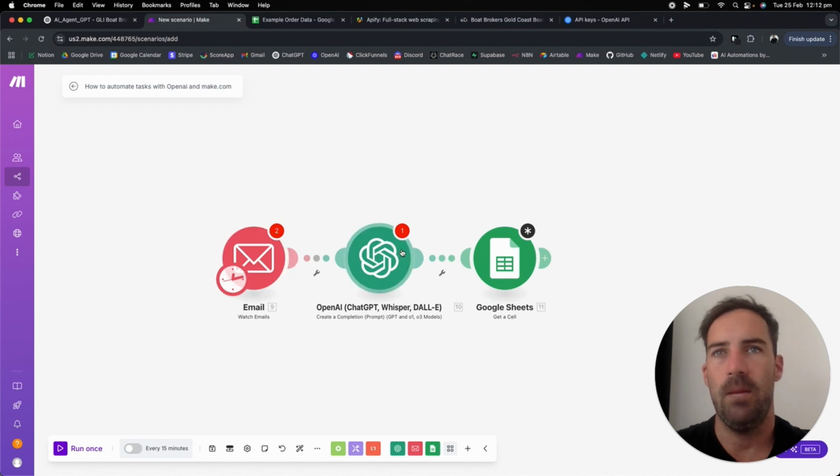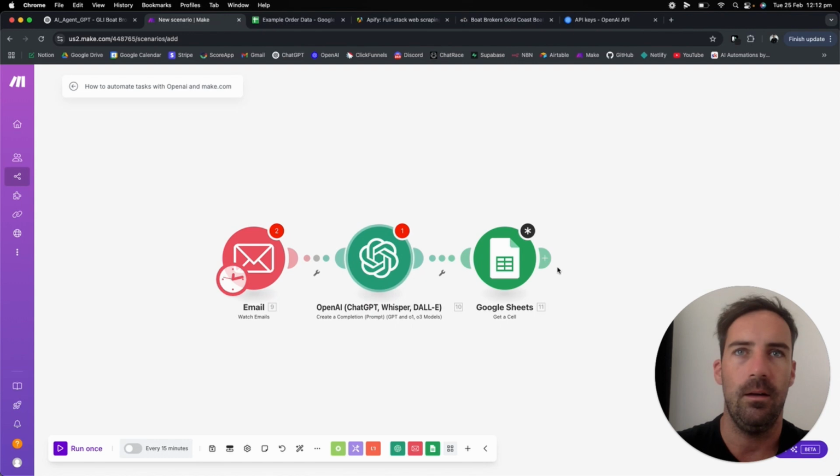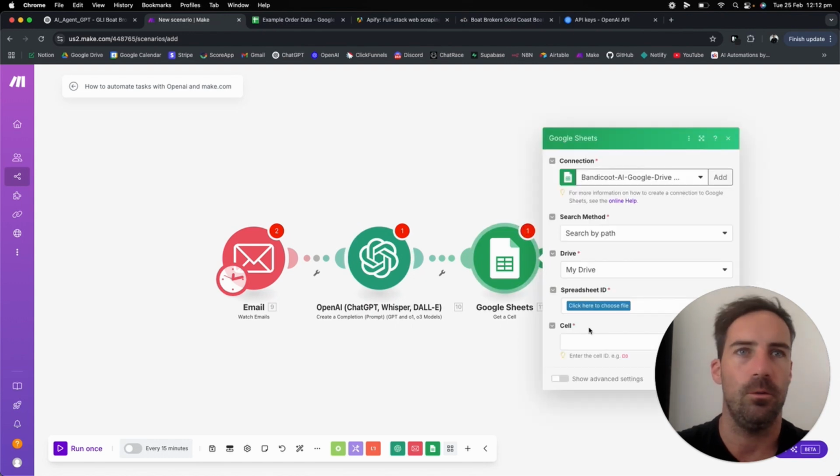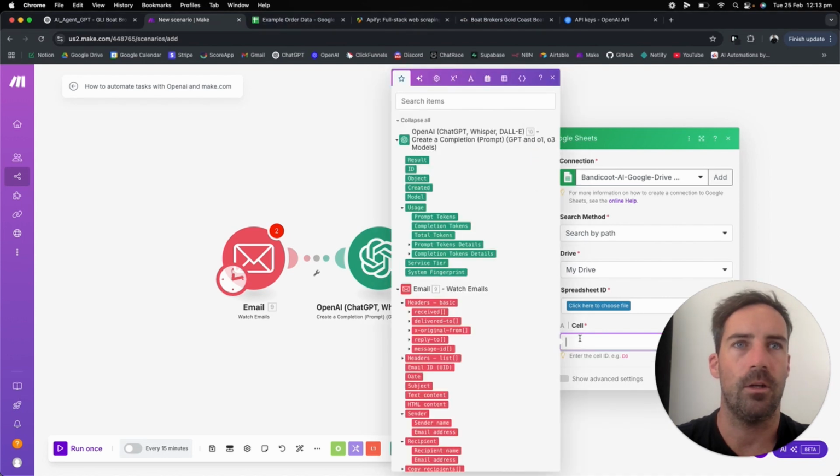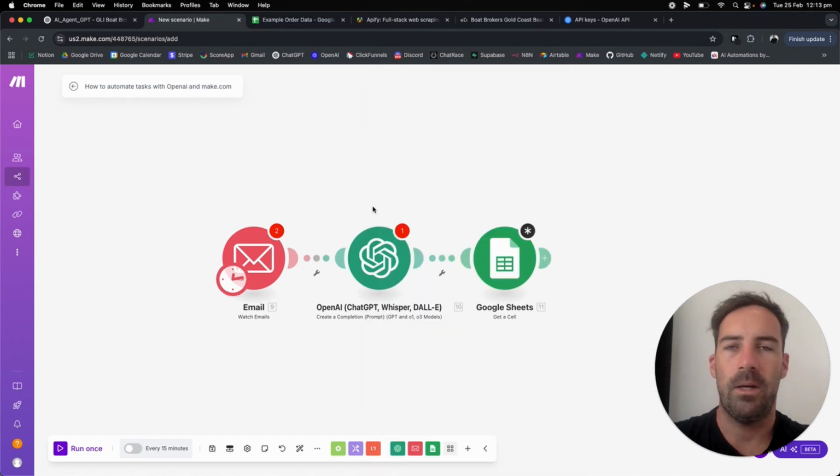And how this would work is email would come in, you get ChatGPT to extract the order ID, and then from there you would do a search on it. Generally not a cell search, but you get the idea, and you'd be able to get results. But when you're doing these kind of tasks, what you want to do is categorize problems, and then depending on that categorization, execute different steps.